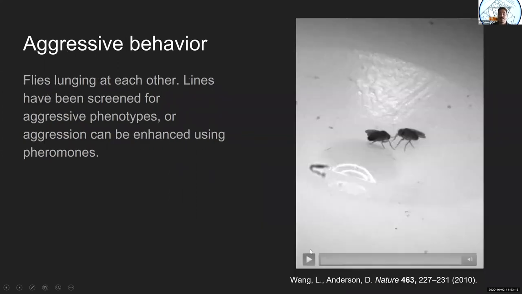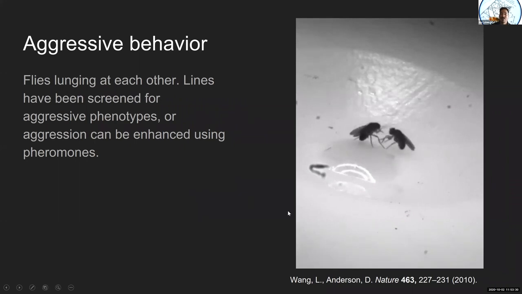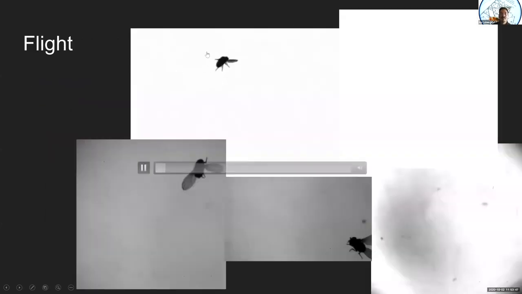There are flies that exhibit very aggressive behavior. This is a slow motion video, had a lot of attention in Nature, of one fly attacking another fly. And in case you're worried about that one, don't worry. He gets his little front legs up and starts skewering the other one. I mean, this is reminiscent of the debate that we had recently. And so you can imagine how studying these flies could give us insight into the political theater that is happening these days.